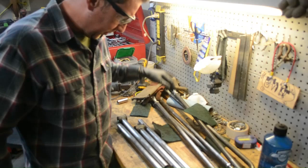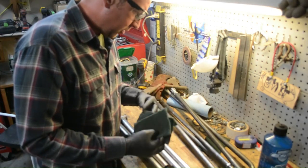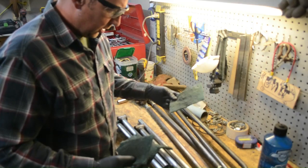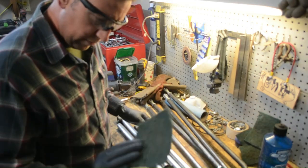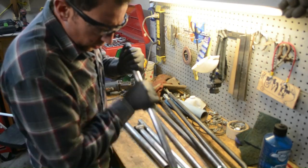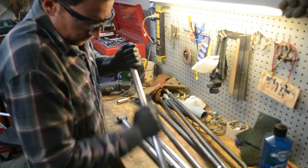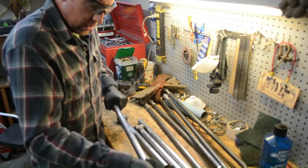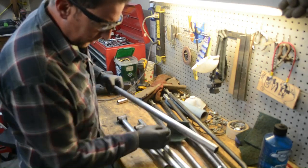Okay, here's how I'm gonna prep this stuff for paint. Start with, I find some Scotch-Brite, go through my used stuff. I feel like Johnny Cash going through his closet for his cleanest dirty shirt, but I find one that's pretty good. Wear my rubber gloves so I don't get oils from my hand all over this when I'm ready for it to be painted. And I'll just go through and knock off all the stuff off the surface.